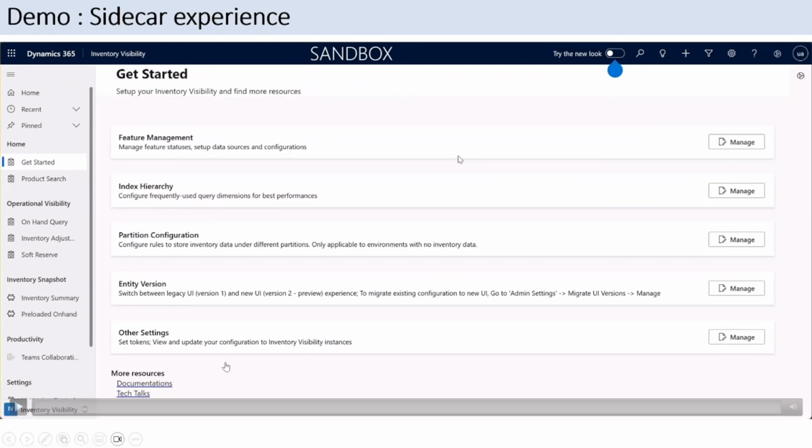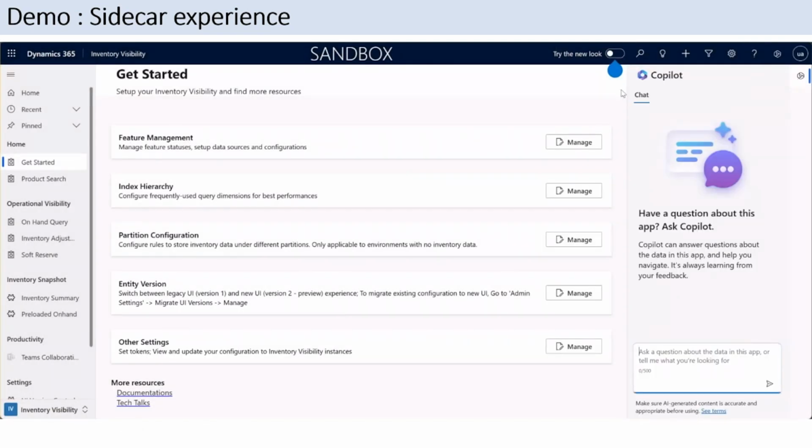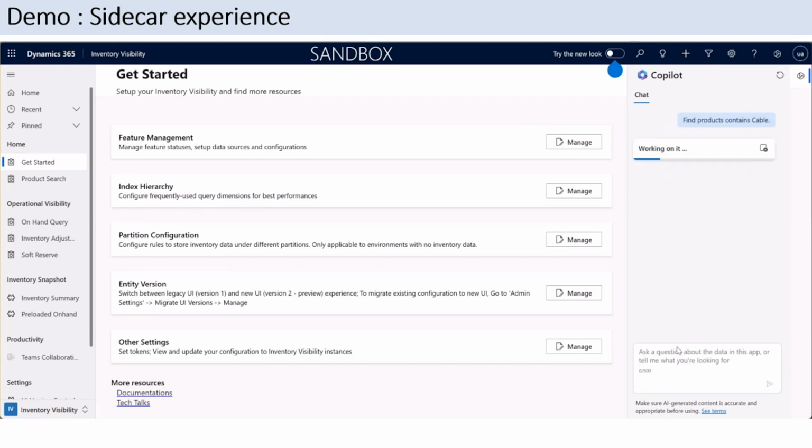Okay, so there's another demo to demonstrate our Copilot Sidecar experience. Here you can see on the top right, click on this icon and open this Copilot panel. You can ask natural language questions like, find product, for example, like we input cable in a 3D search.